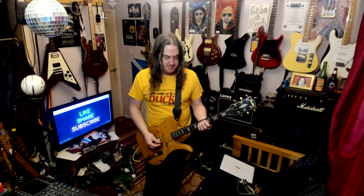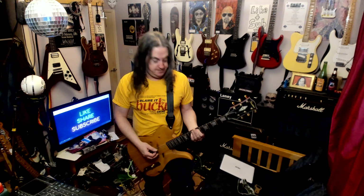It's amazing how much it likes having a little bit of drive on it, but I think that's the same for kind of all overpowered pickups. So I don't want to measure it in case it turns out to be a really low resistance, because that's not really what the resistance implies.